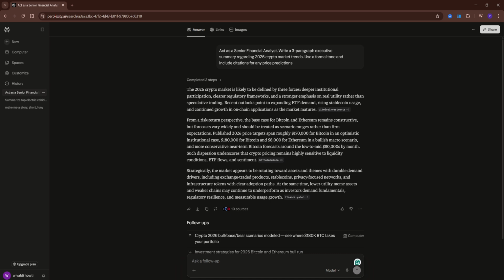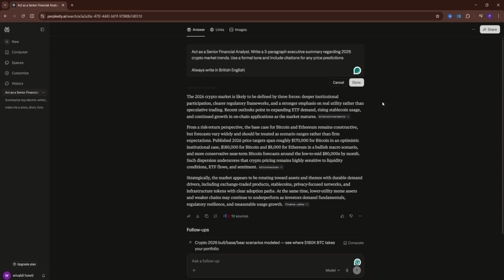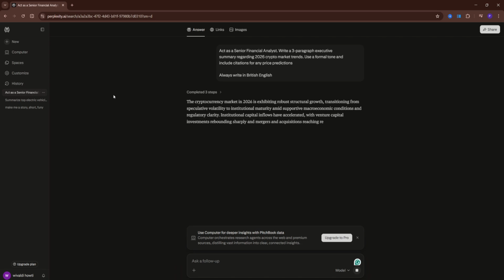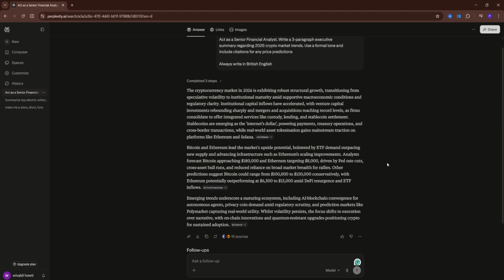You can just tell it right here, for example, always write in British English, which is more formal and so on. This will add some extra steps for Perplexity AI.